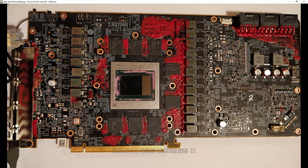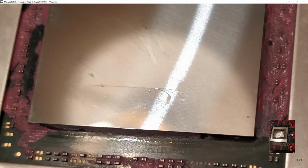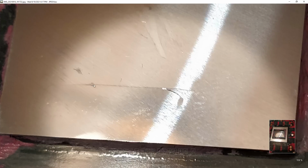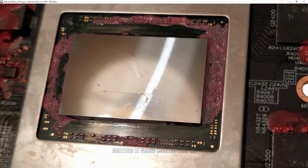I'm not sure how to go about this video, but the reason it's super dead is because of this right here. This is a close up of the die, and that right there is what we call a crack. As you can imagine, that's not great for the transistors inside the chip. And actually, it's not even so much that the crack is killing the transistors.